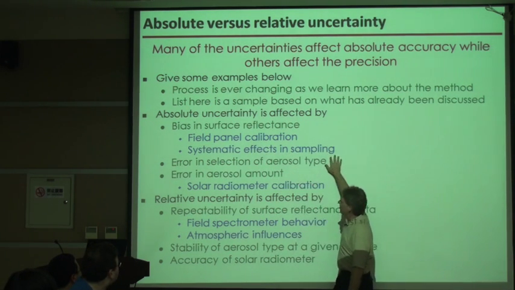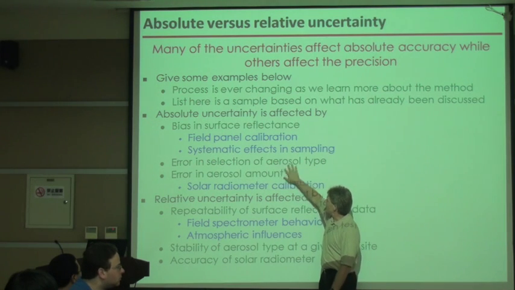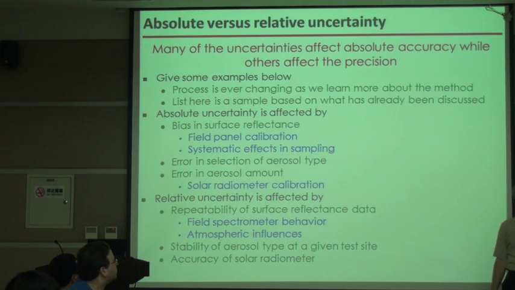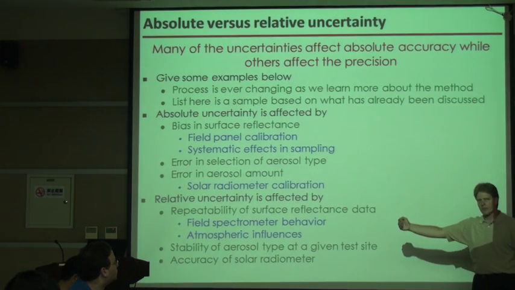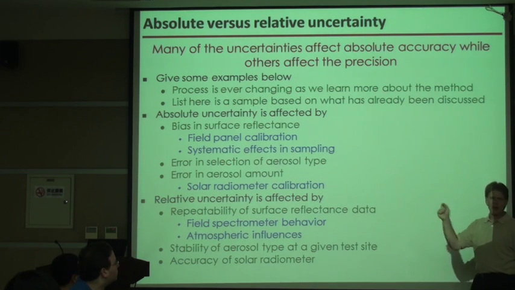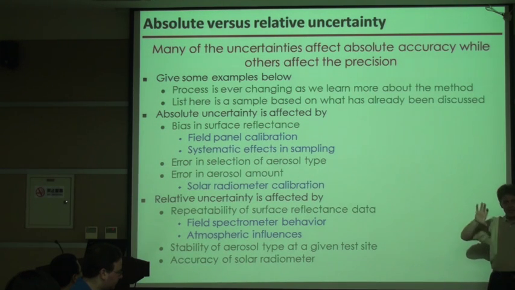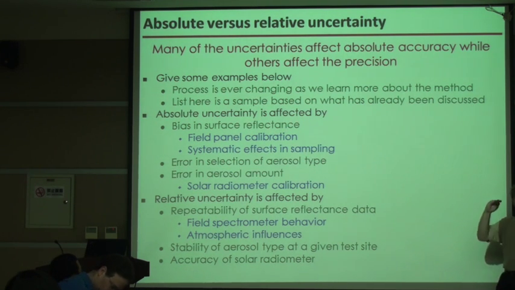The systematic effects of sampling are another way that can hurt us. In terms of selection of the aerosol type, if I'm always assuming that I have a clean aerosol at a site that has some pollutants, I will always be off by a small amount of absorption. Always. So that's going to cause me to be biased. I'm going to get some scatter, but that scatter will be shifted because I have too low absorption in my model relative to real life. The only way we find those out is if somebody else is making a similar measurement in a different place and they have an accurate error budget, so that we can then say these two instruments differ by more than their uncertainties.